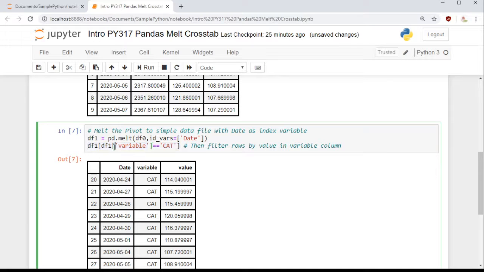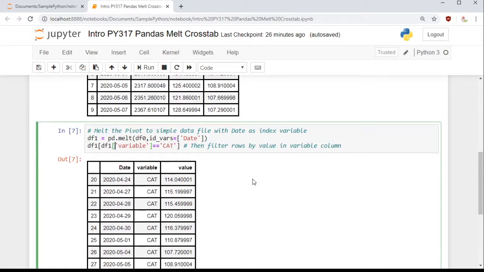Here I am saying in my data frame I want to check the variable, and if that is equal to Caterpillar, for each and every row that will return true, and then I want to display only those records in the data frame. So in this way I am putting a filter on each and every row, and I am making a decision on which ones I want to display.